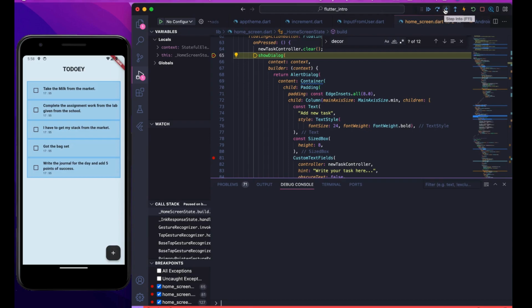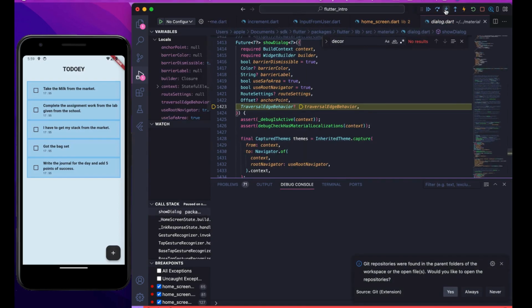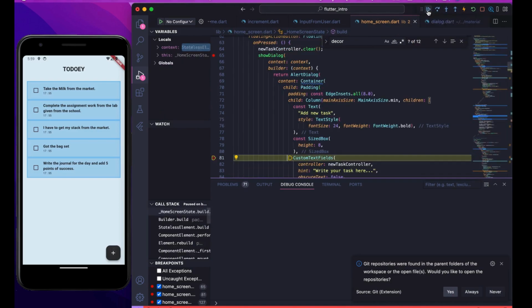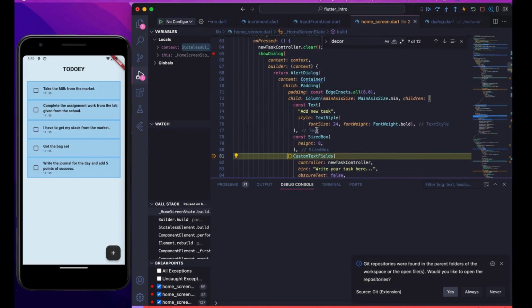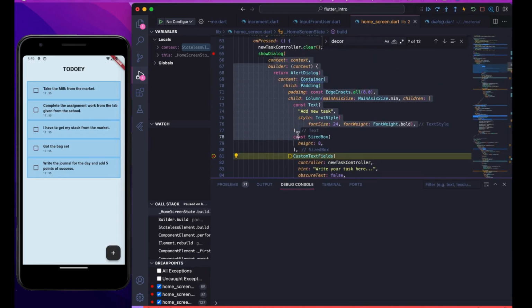So from this breakpoint to this breakpoint we move, and we can say that this amount of code is working perfectly and has no errors, right?